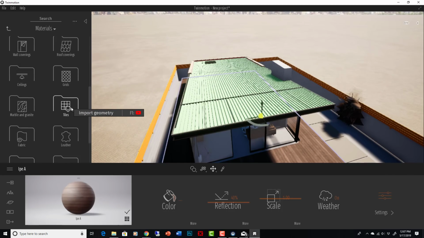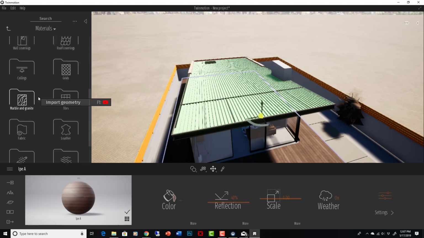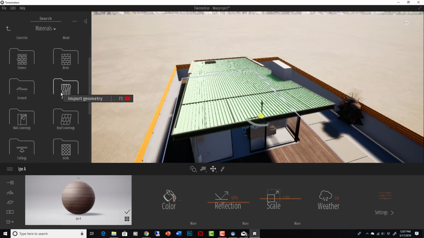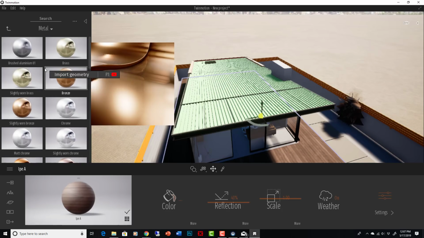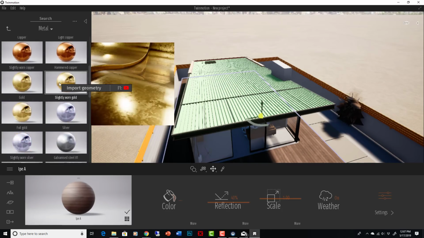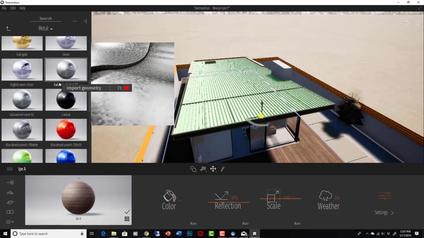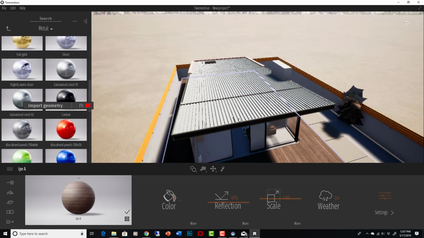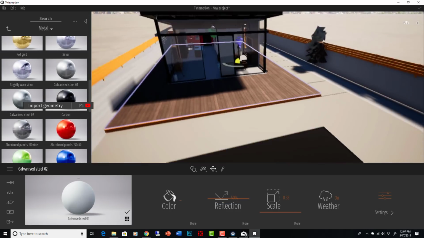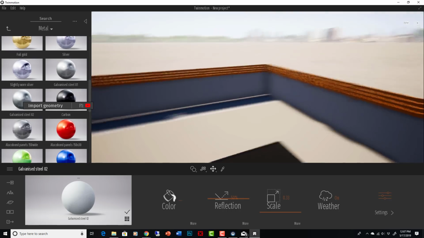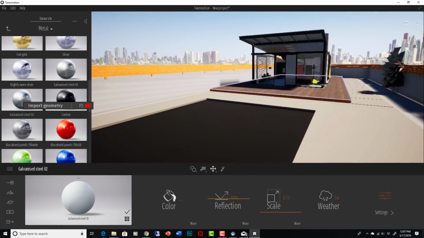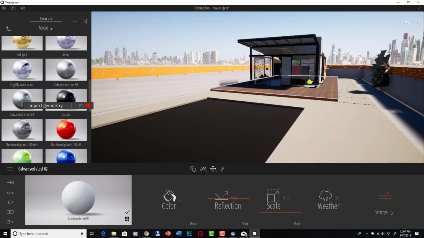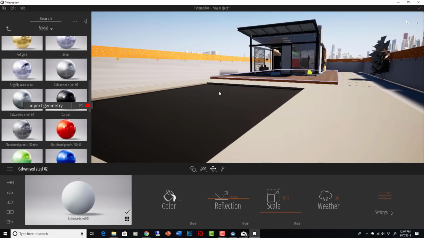And again, I've never worked in here before, so it's kind of amazing that you can have something up and running so quickly. If you've worked with Unreal Engine, obviously you have way more control, way more power, but there's no way it's as fast as this. I would say the results can be much better in Unreal than they can here, but again, the speed is not something to dismiss. It's very valuable, especially for architects.